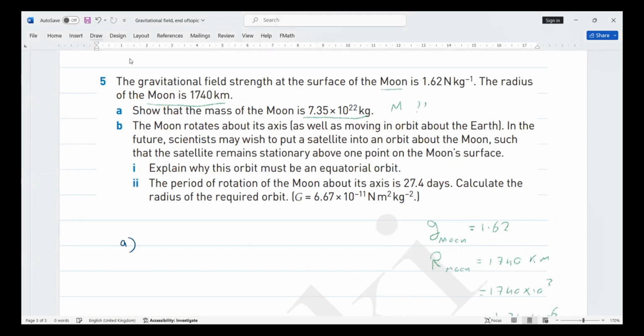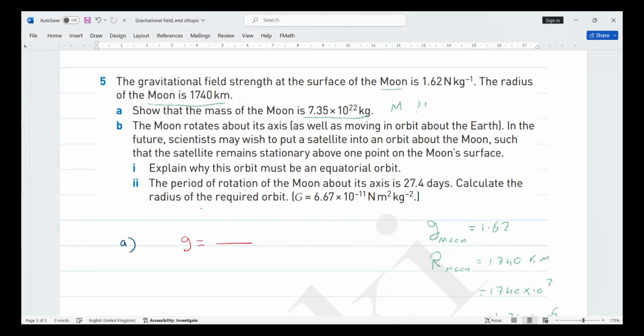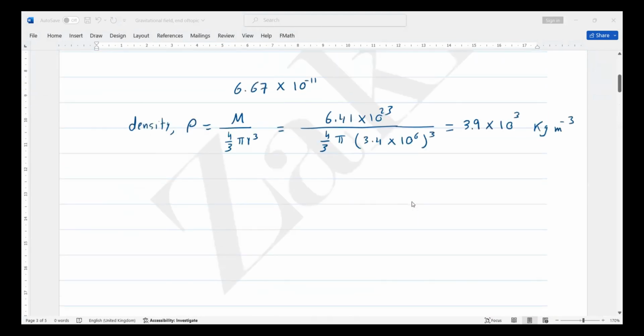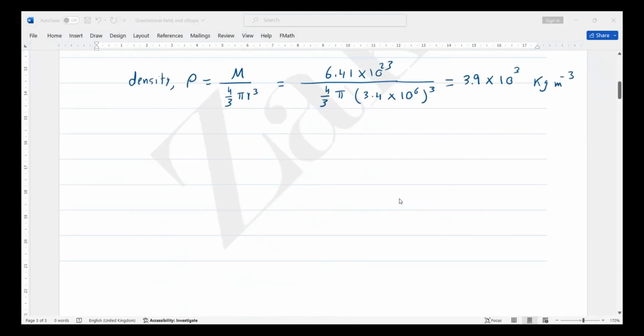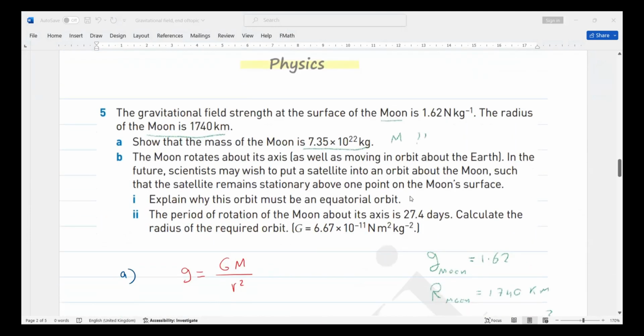So the formula that we can use is g equals GM over r squared. Rearrange the formula to write... not all questions, just the questions I choose related to the syllabus. For example, here I did not solve the questions in order. I said just question number 1. Number 2 is outside. Number 3 is outside. This is number 4. Number 5. I just select the questions that are related to the syllabus.